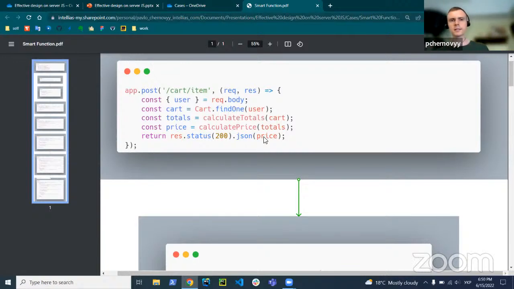They are not required at this point because they encapsulate calculation behavior, and we only need to pay attention to details within the existing endpoint. And it returns the status 200 with the actual price for that cart item.